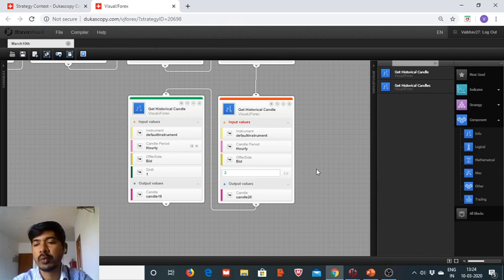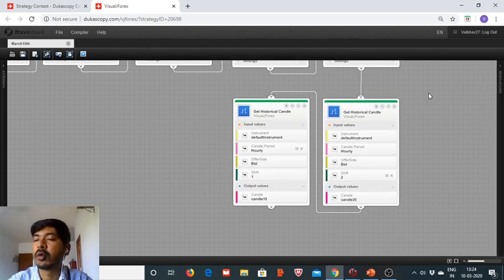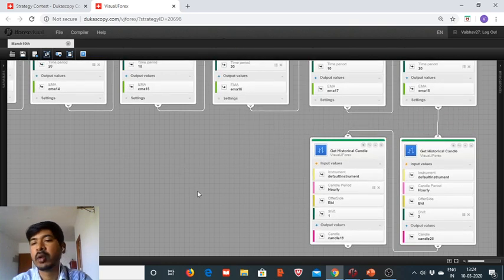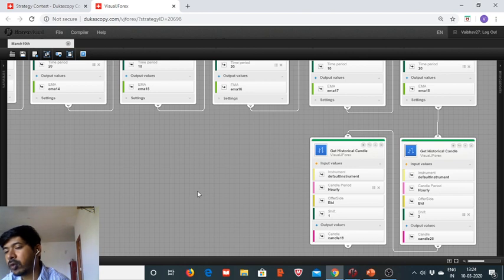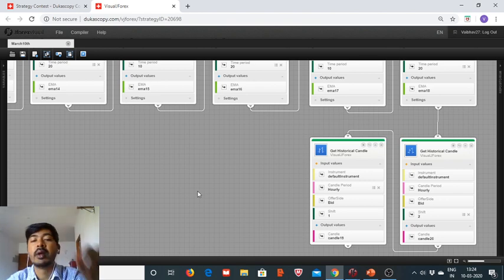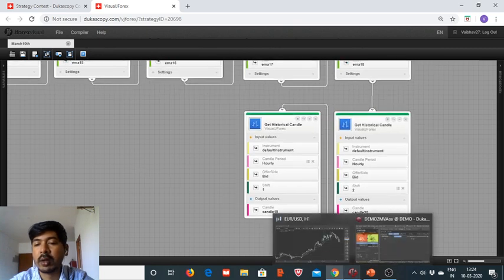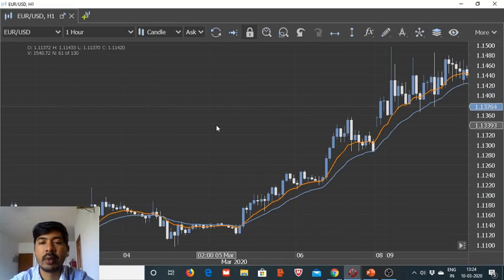And here shift 2. So now we will be comparing that the last candle close should have been on the buy side for a long trade, and should have closed in red for a sell trade, and this should be good enough. With that we will also try to employ the pending open technique so that our orders can be executed at the optimum price. So let's see how things will shape up on the hourly time frame here.